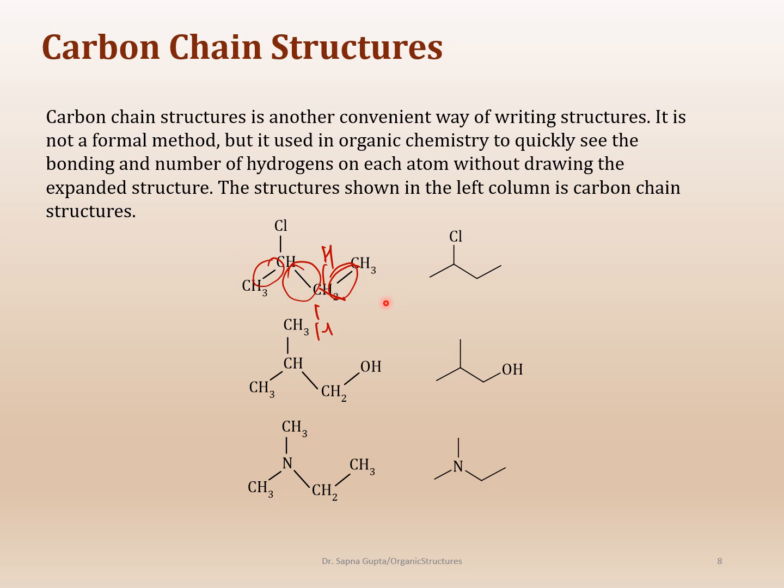Okay, that's it. There are no points for it, because a carbon chain structure is just to help you understand the bonding, to help you visualize the structure without having to draw all the hydrogens out. So it's kind of like the expanded structure, but not entirely. You can still save some time and still see the connectivity for all the carbons. And if there is any double bond or anything like that, you can see all of those. So it's kind of helpful, but usually that's not graded for most parts. So feel free to use it for yourself if you need it to help you understand how to draw structures.